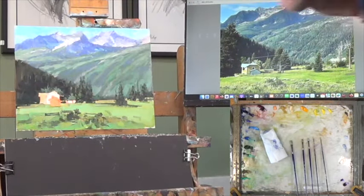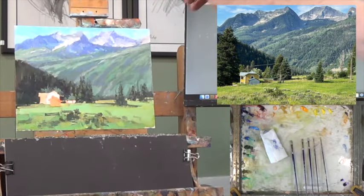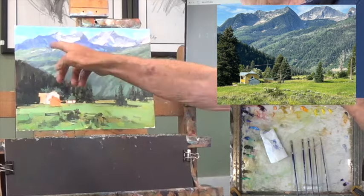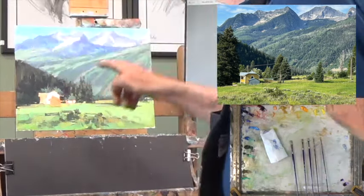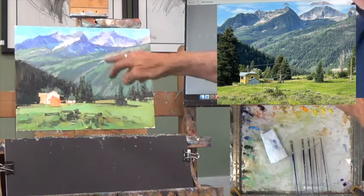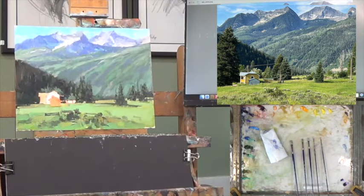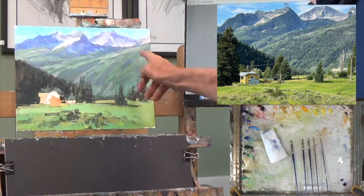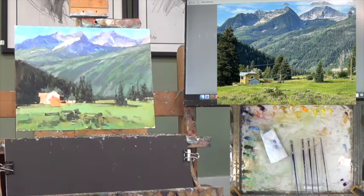So we're going to finish this painting this time. And off camera, what I did was to really work up in these mountains. I needed more contrast between my darks and lights, and I kind of changed it from more greeny blue to more blue-gray. So I think that worked out pretty good. And my stripes I made darker and lighter greens. Okay, so here you go.